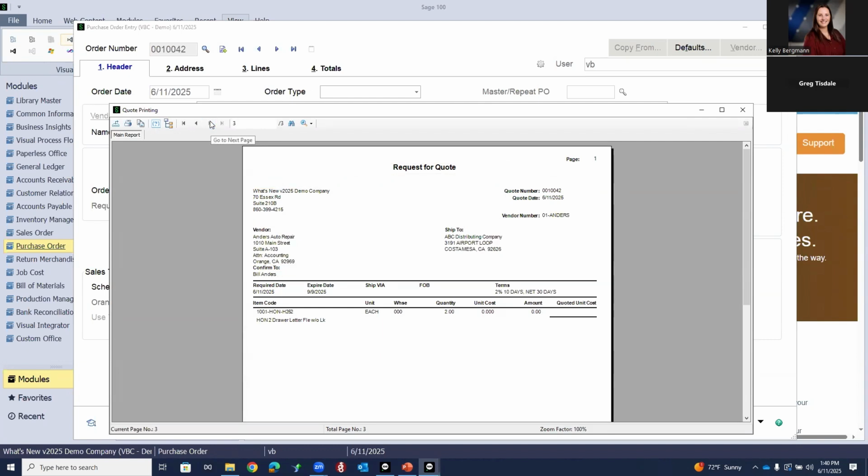And I get all three RFQs to go out. Now I'm going to go back to the first one because I just wanted to show you. If you notice, the item code here is not the same item code as the others. And that is because for this vendor, Airway, we have a vendor alias set up. So out of the box, the RFQ will print vendor aliases if they are created in your system. So it just makes it easy, comes out automatically.